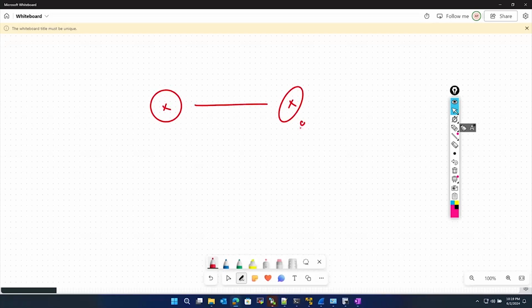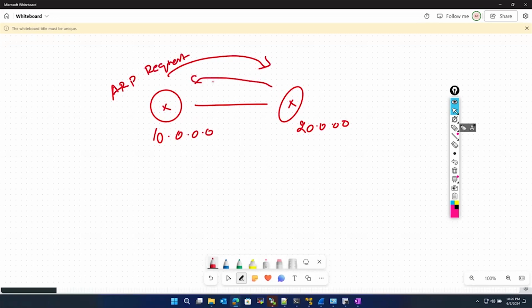So this is 20.0.0 and this is 10.0.0. So I send an ARP because it's not belonging to my network here. This ARP request, so who has to send the ARP response back? This guy, right? ARP response back.